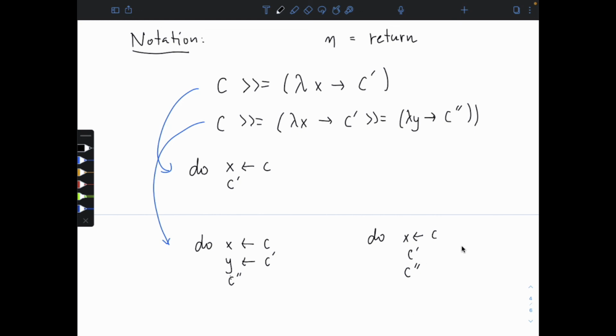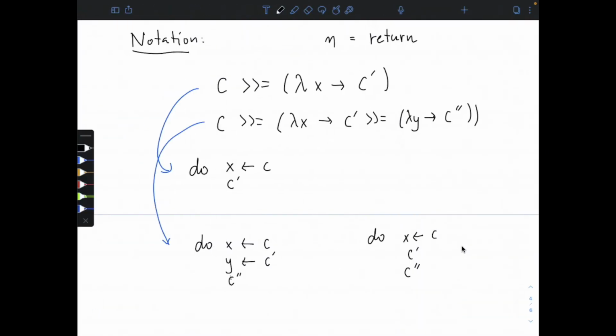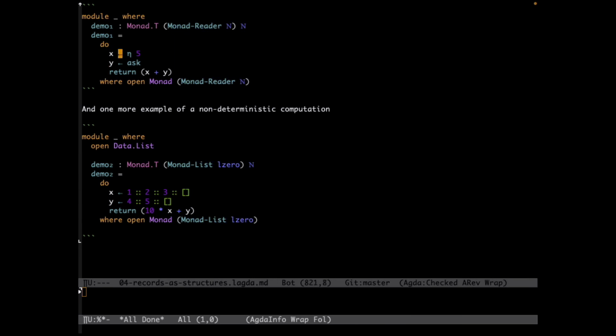Okay. So then Agda has the support for this. It'll do it for you. It'll translate. So then the programs start to look like Fortran or Java or Python programs. So here's one. You say, oh, this one should be returned. I'm very sorry, because we're doing programming. Okay. So you say, first, which monad is this? This is the reader monad. It says, first, let x be 5. So x is the result of the computation that immediately returns 5. Y reads the global configuration. Then we return x plus y. So you can write stuff like this, and it's more readable. And it looks like procedural programming.